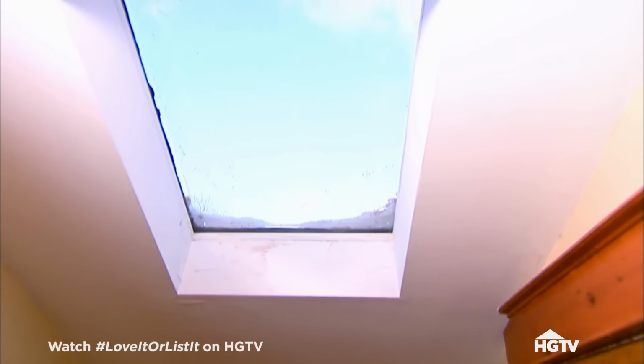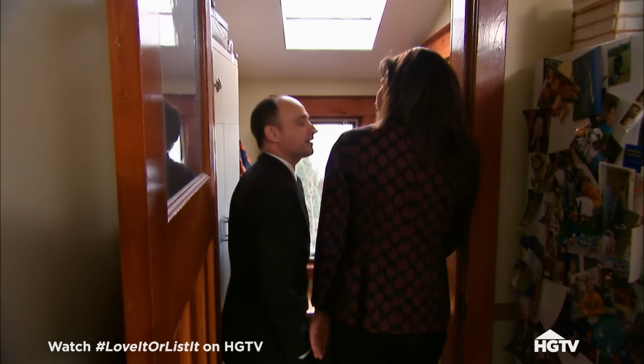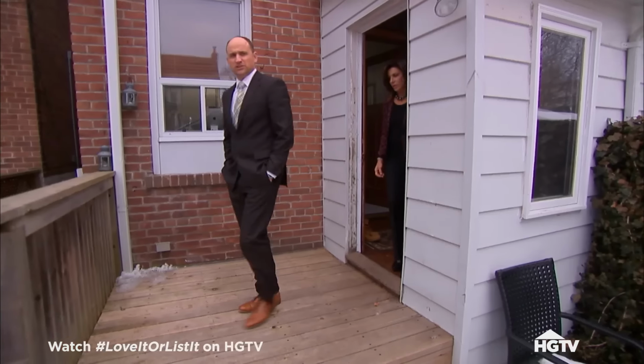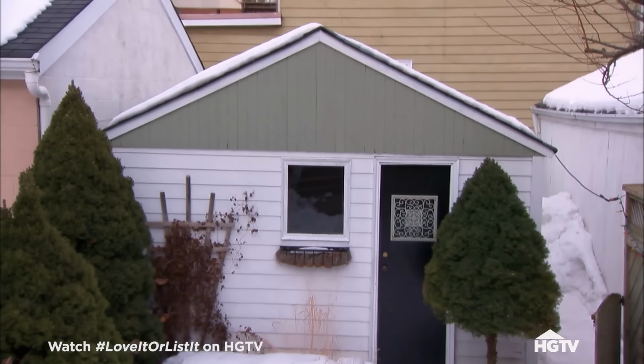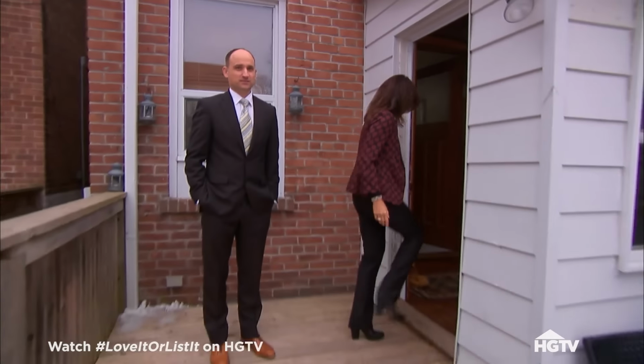Is this the cold room? Hey, I think that's leaking. You were thinking? Hang on, because normally I can hear it when you're thinking. Let's go out and see the garden. It's freezing out here. Oh my God, it's cold. Hey, there's your laundry room. It's on the main floor. It's not in the basement. It's perfect. You know, sometimes you're actually funny. Okay, it's cold out here. That's it. I'm done.